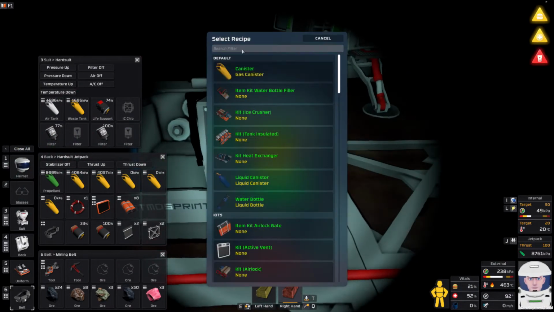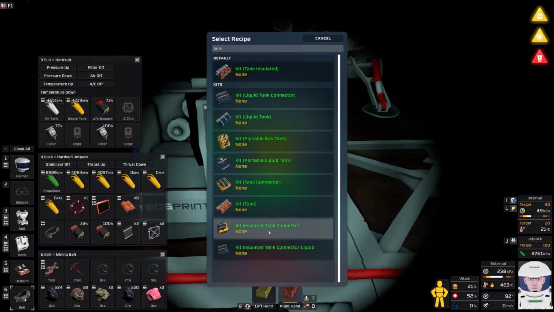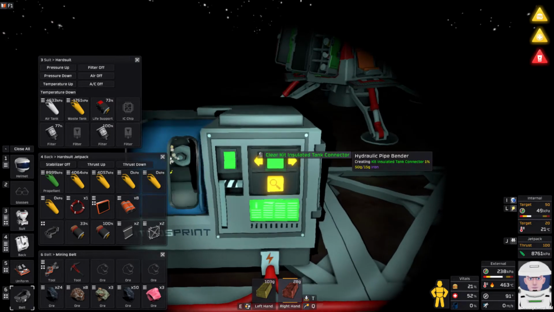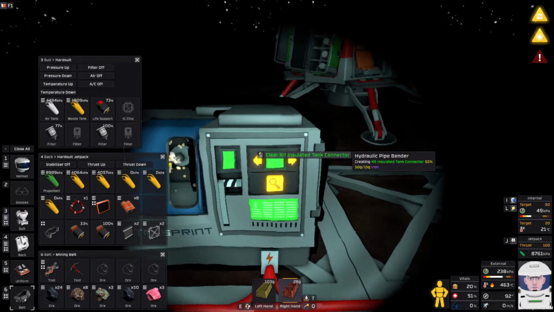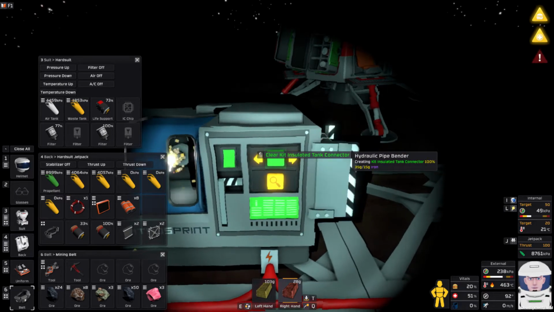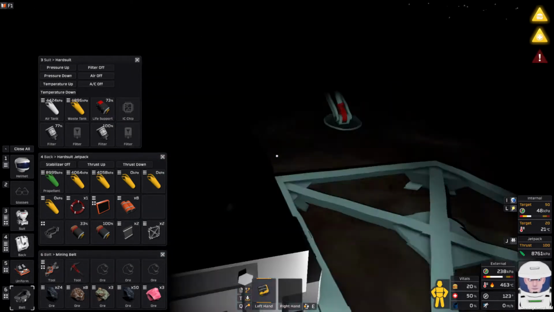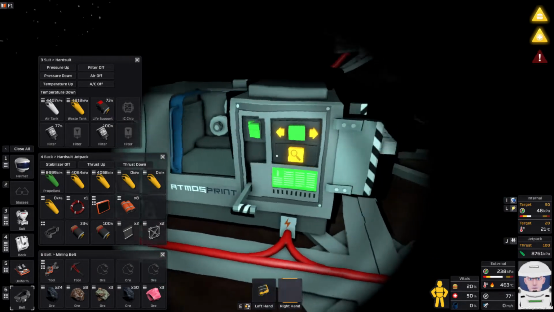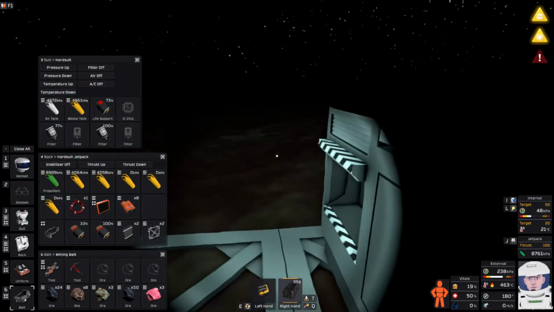Okay, we want an insulated tank connector. So tank connector, insulated tank connector. What do I need? Just iron. Just iron. We don't even need silicon. Oh, silly person I am. I now have a highly damaged Mark II tank, which is not what I want, obviously. We'll get that back in there.